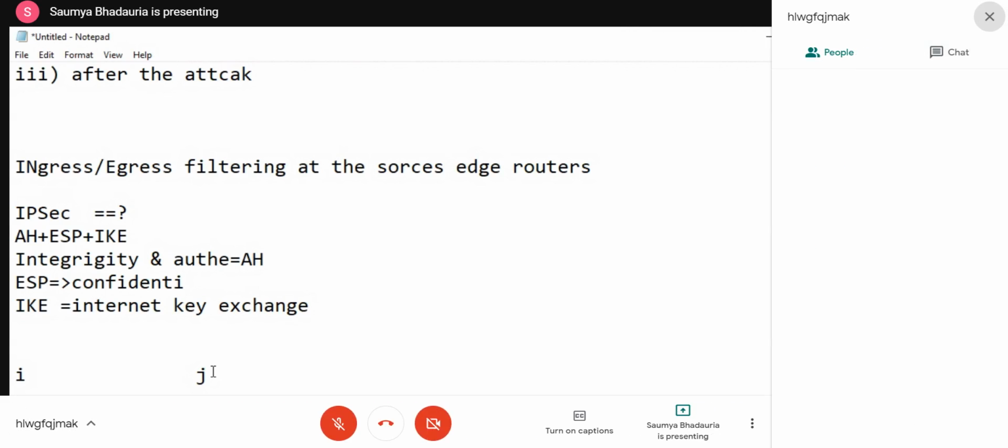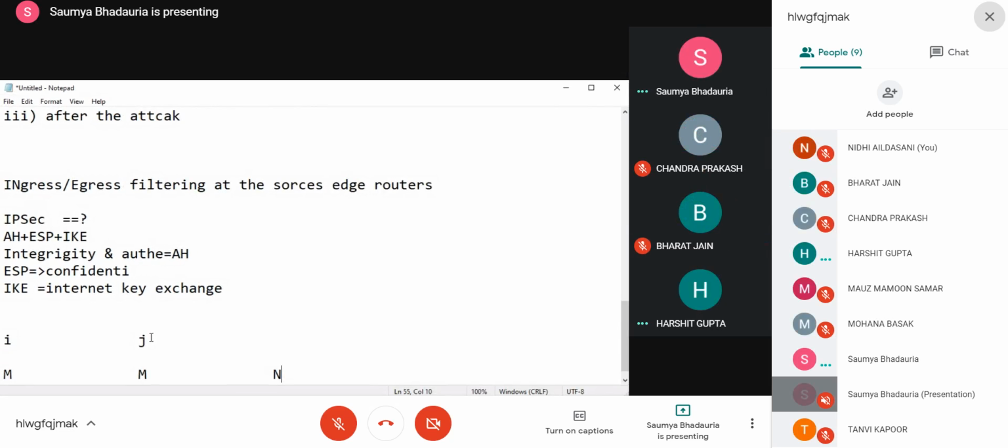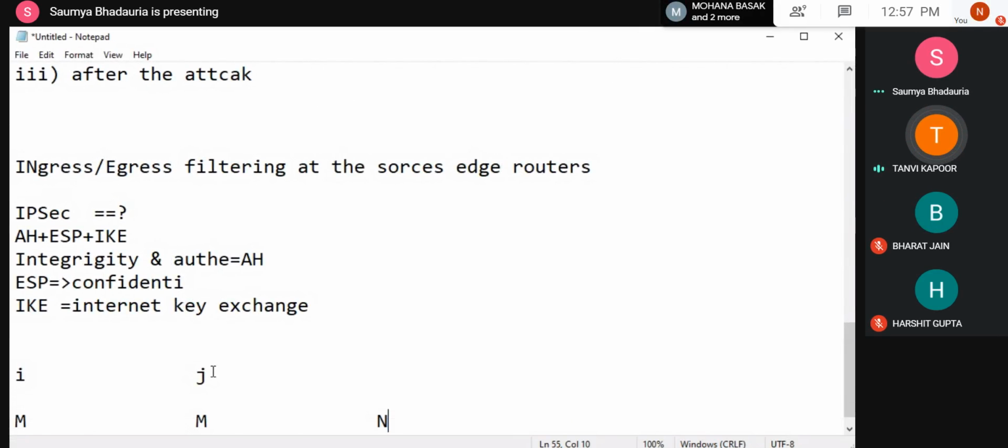ठीक है, एनी डाउट, एनीबॉडी एल्स? मैम से अगर L जो N के आईपी एड्रेस को स्पूफ करके भेजेगा M को, तो एक्सेप्ट लेगा. दोबारा बोलो बेटा. मैम L N के आईपी एड्रेस को स्पूफ करके भेजेगा M को, तो वो एक्सेप्ट कर लेगा. नहीं करेगा, क्योंकि वो पैकेट L की तरफ से, सोर्स से आ रहा है. ओके. कोई और डाउट?